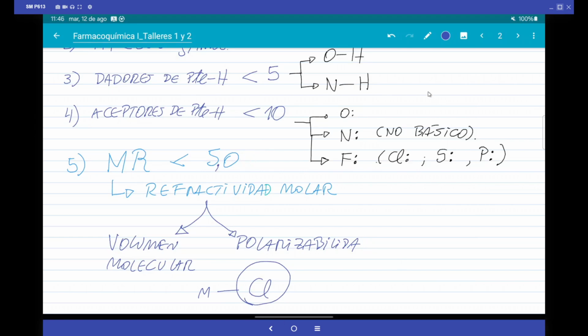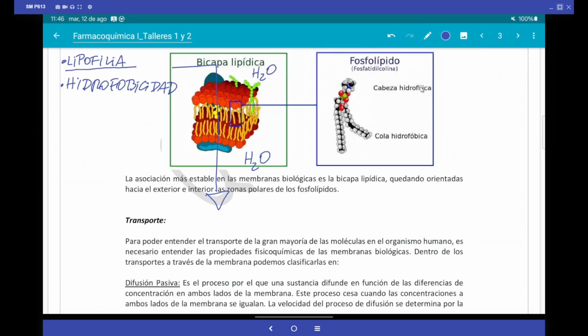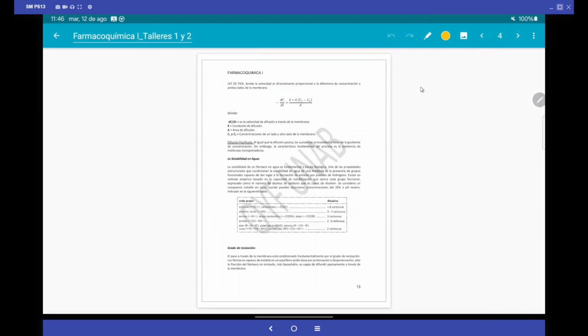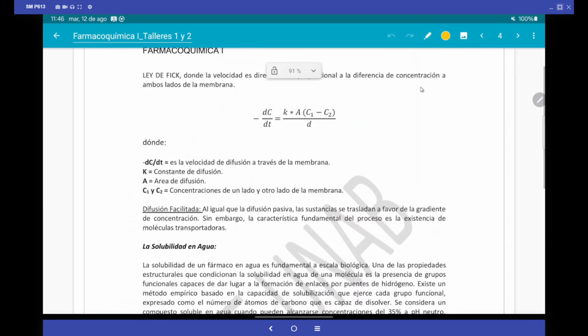And with that in mind, now we can move forward a little more. Regarding what we have here, the transport of the bioactive compounds will be, for example, as it says there, through passive diffusion. You have this, I shared it with you. So we are going to have to pass the membrane passively. That is one way, but there is also facilitated diffusion through protein.